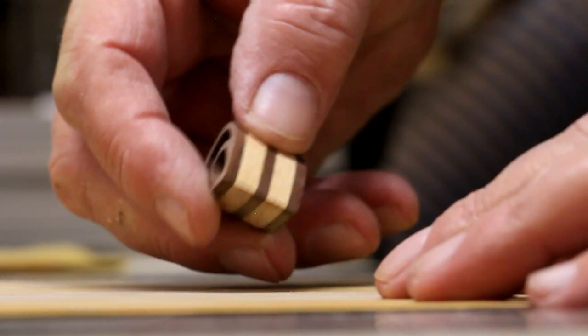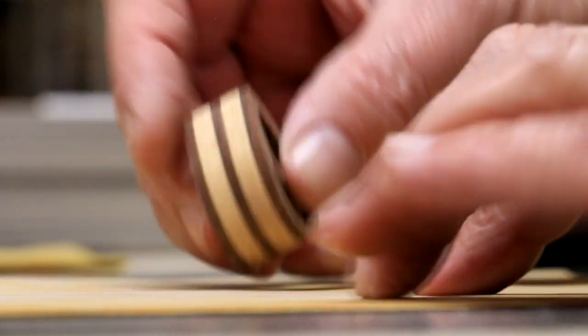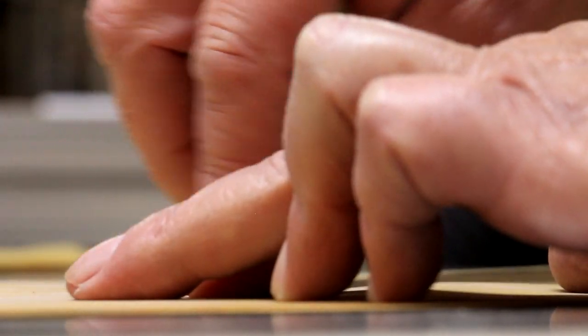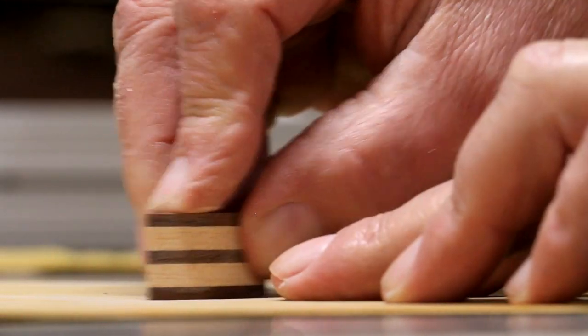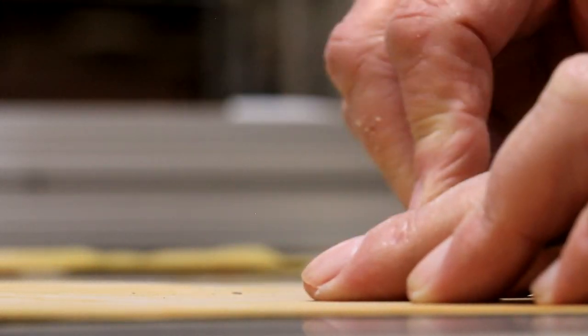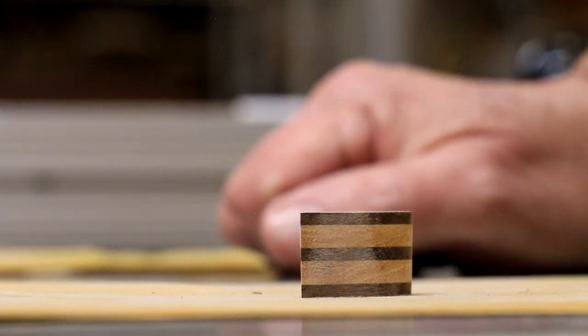So we've given it a squirt of lacquer. Now we're going to sand it smooth again. We've got the grain raised. And just like before, one or two strokes down the sides, down the faces, and then down the sides. And we're good to go. We're going to blow the dust off.